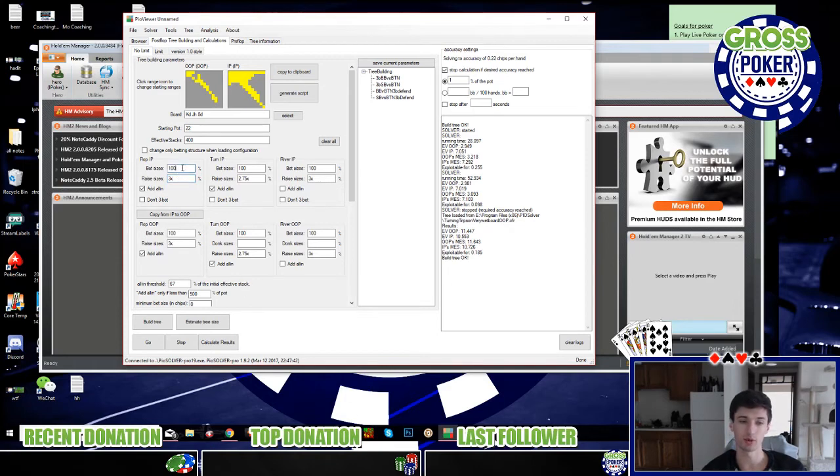You need to add more bet sizes in general, because if you only put in one bet size, it's going to assume that your opponent is not capable of betting other things, and that will change it. So when I put in just a bet size of 100 and the flop is the same, if I don't put in stuff like 33 and 50, it's not going to realize that my opponent is capable of having multiple sizings on a board texture. That being said, it's going to assume that when he's betting 100, it's probably with the stronger portion of his range, and PIO is not going to consider other options. It's just going to go, okay, he's betting 100%, he should only be doing it with this range, etc.